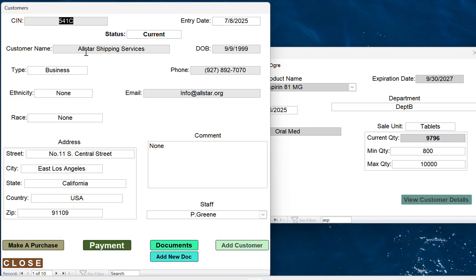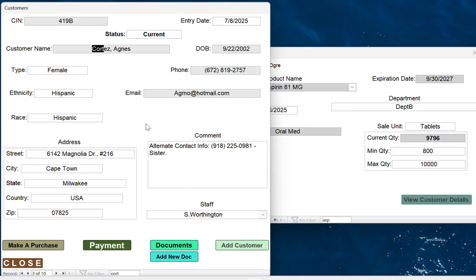So maybe you can use the name, and then when you get there, perhaps you can use the date of birth, phone number, email, or address, whatever suits you to make sure that you really do have the right customer. So I'm going to search a customer by the name Cortez.